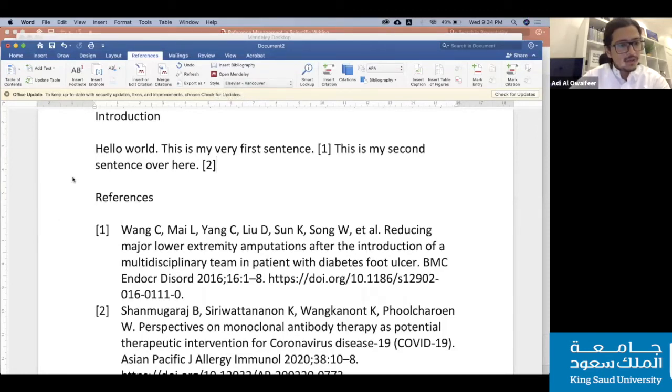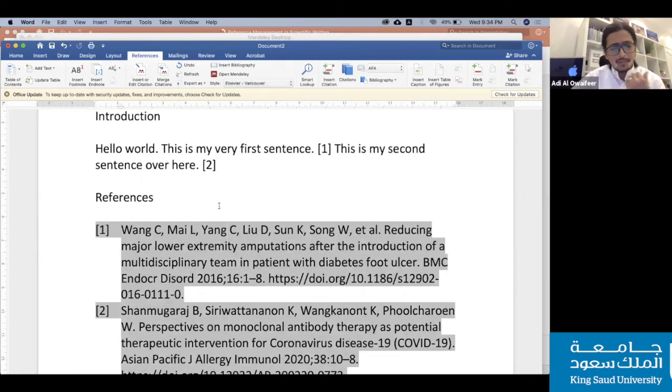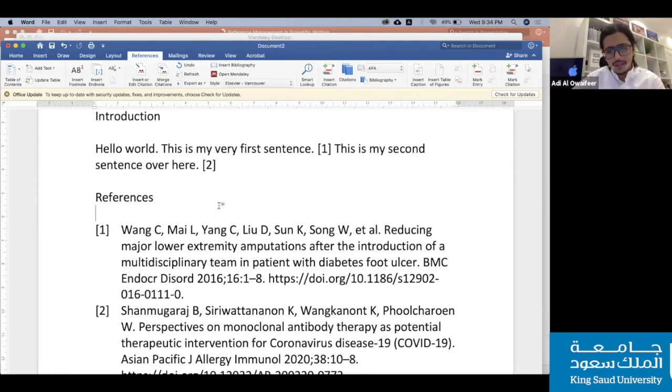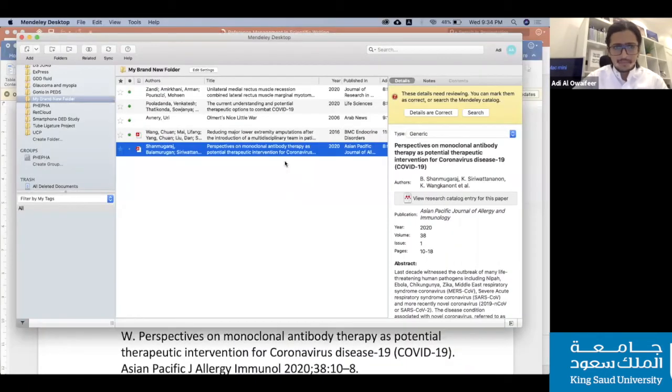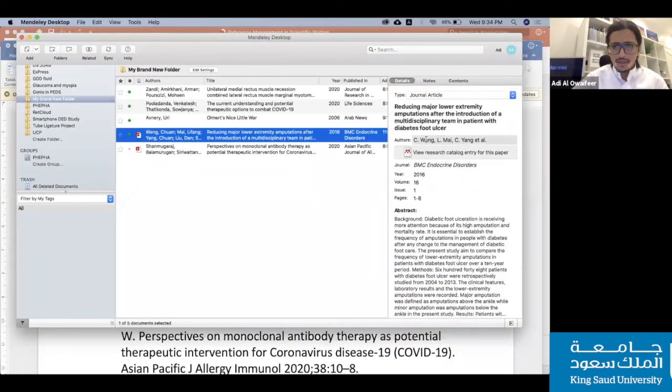Neda Al-Madi says it shows the last name of the authors with the year, no numbering. Is there a way to change it? I'm not sure, Neda, what you mean exactly. Do you mean over here or within the web app? Because over here within the Word document, it arranges it according to the style that you have chosen. So you cannot change this. You can change it, but if you click on the refresh button, it will automatically fix it to whatever style you've chosen. But within the web app itself, you can change the sequence of the authors, the year, etc. The details over here, you can change them yourself.